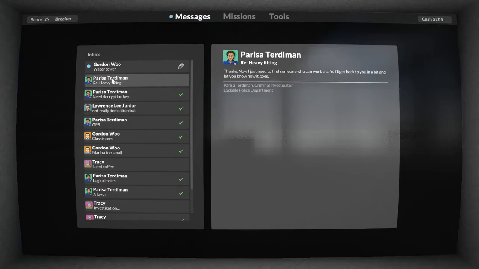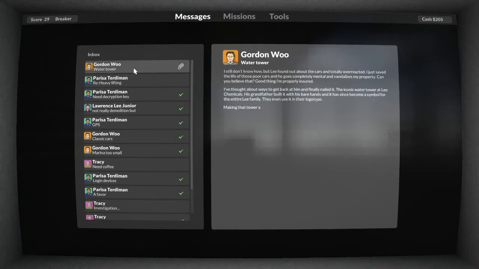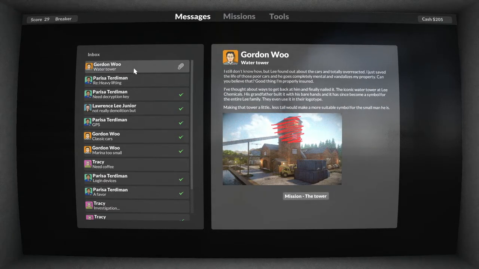Ooh, Gordon Wu. I still don't know how, but Lee found out about the cars and totally overreacted. Just saved the life of those poor cars and he goes completely mental and vandalized my property. Leave that good thing properly insured. Thought to get back at him. Finally nailed it. The iconic water tower at Lee Chemicals. Grandfather built it with his bare hands and has since been a symbol for the entire Lee family. Use it in their logo type, making that tower a little less tall.